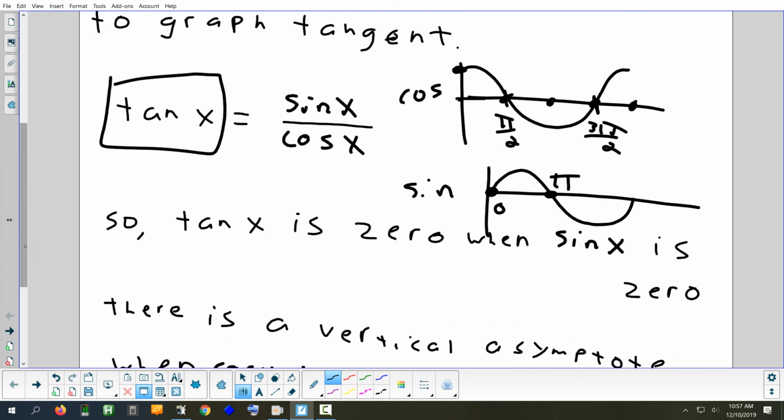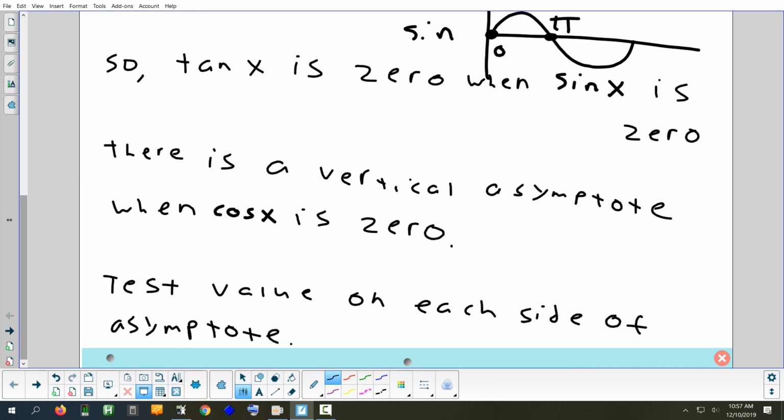All right. So knowing where the graph is going to cross the axis, knowing where tangent equals 0, and knowing where tangent has vertical asymptotes, is pretty much enough information to make a sketch. The only thing we might need is to test a value on each side of the asymptote. So remember, when you get an asymptote, like if it was at 2, we check like 1.999 and like 2.001. When you check a value near an asymptote, what usually happens to your y value? It ends up really high or really low. So anytime we're near a vertical asymptote, we're either going to be really high or really low.